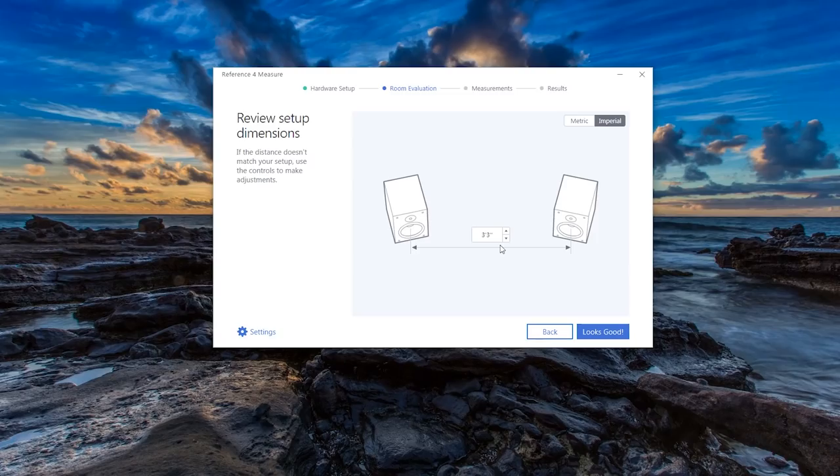So we'll click next there, and it's going to tell us what it thinks the distance between our left and right speakers is. And I actually took a tape measure right here and measured this, and it actually is 3 feet and 3 inches apart, which is insane how it knew that. That's so cool. It looks good, we're going to keep going.